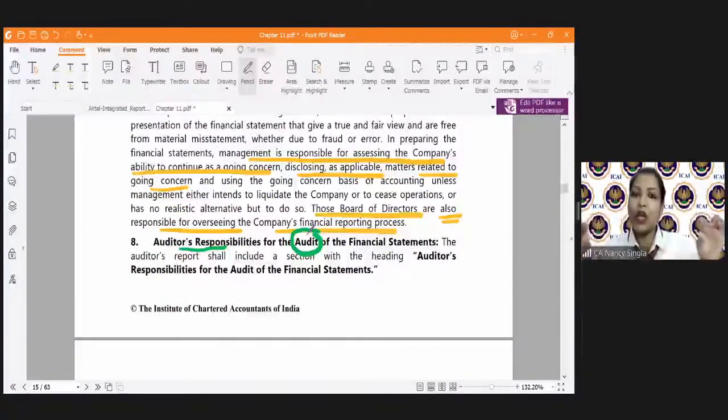The heading of this paragraph automatically tells the users of the financial statements that the auditor is responsible for conducting the audit of the financial statements. And students, as per SA 700, these auditor's responsibilities are basically divided into three sections. All three sections, if you remember, when I started my first session of this chapter, I revised all the SAs' numbers.